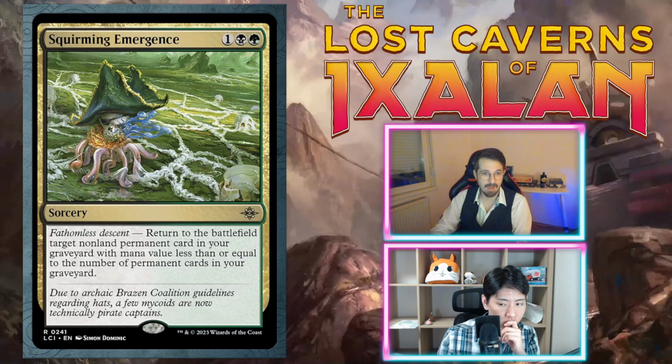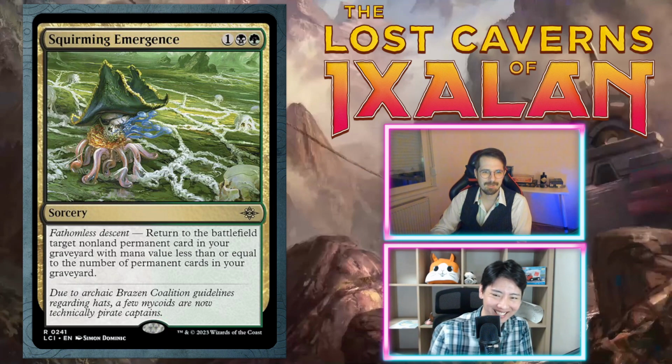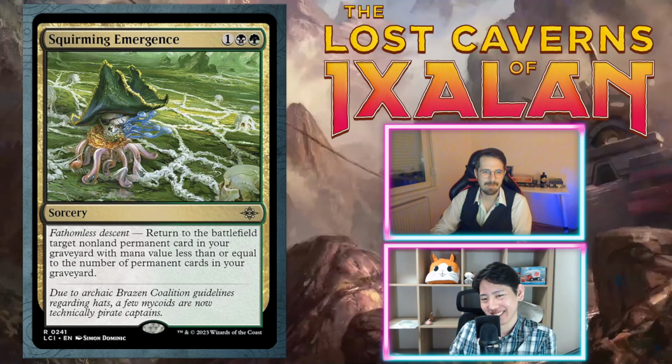Return to the battlefield target non-land permanent card. English is not my main language, but I don't think that's how you word it. Isn't it like return target non-land permanent card to the battlefield? What the hell? Okay, I mean, I just don't like this, period. What is this? It's like a 1/1. It's Golgari. I don't like this at all.